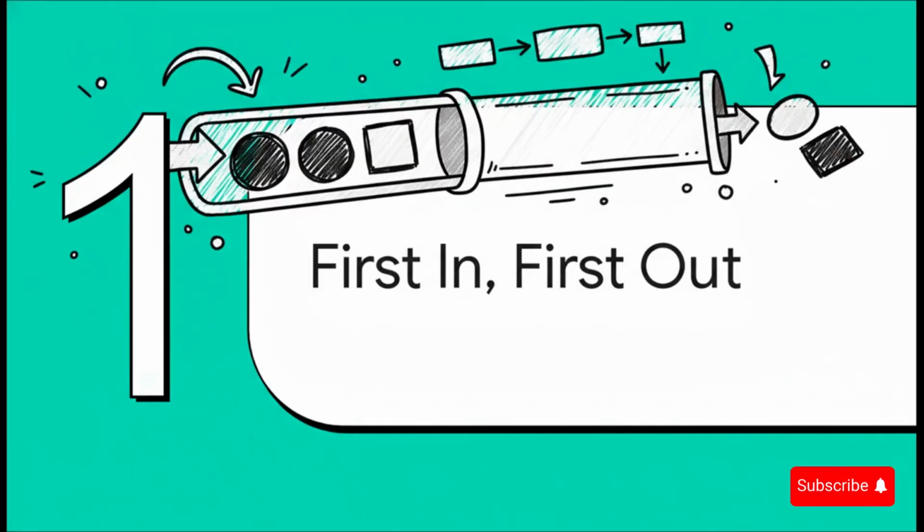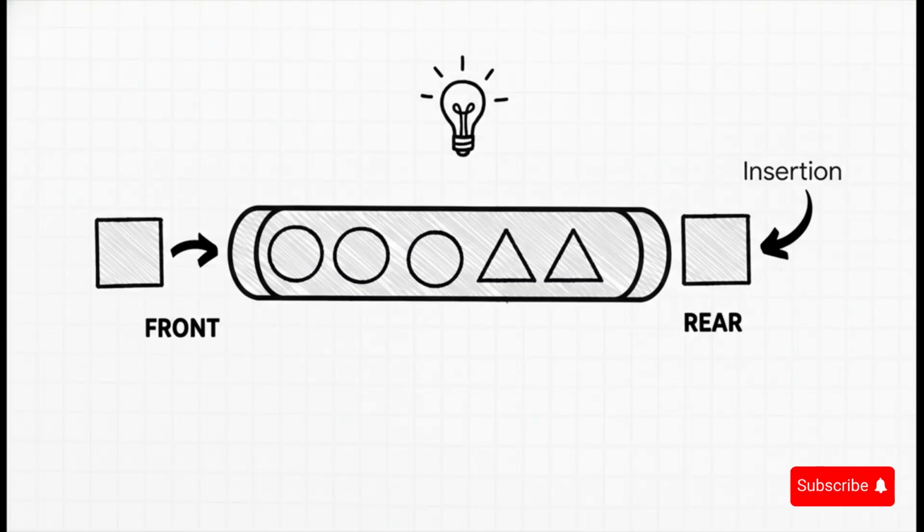Okay, so we've got that idea down, right? First one in is the first one out. Now let's jump from the ticket line over to the command line and get a bit more formal about what a queue actually is in the world of data structures. So, in computer science terms, a queue is what we call a linear data structure. It's just a line of things. But here's the catch, the thing that makes it a queue. You can only add new things to one specific end, which we call the rear, and you can only take things away from the other end, called the front. That two-ended system is what locks in that FIFO rule we just talked about.